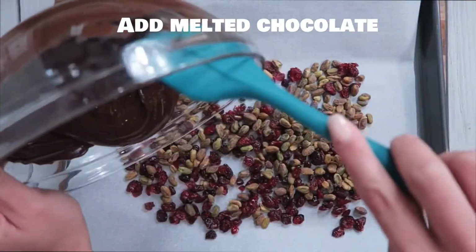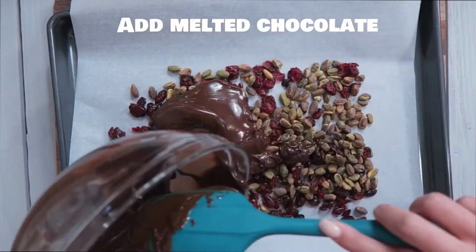Now here's the fun part. We're going to add the melted chocolate all over the dried cranberries and pistachio mix.